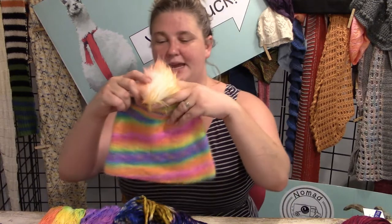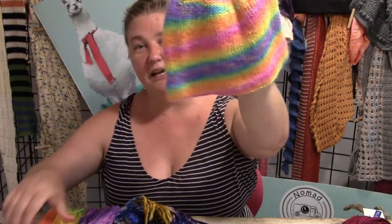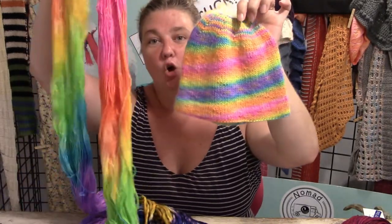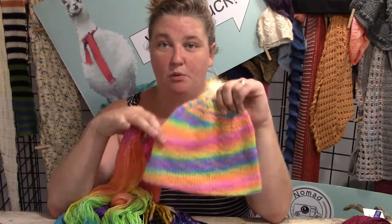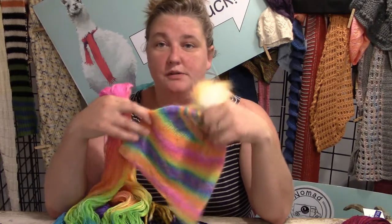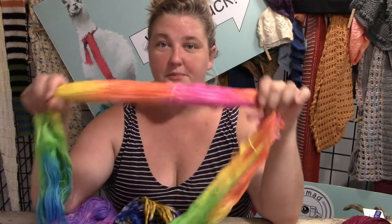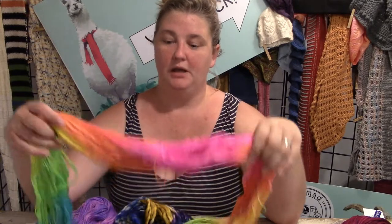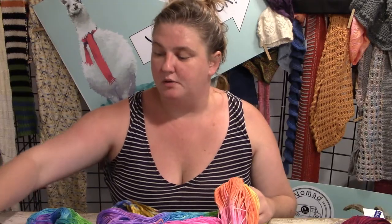So this exact project is a hat that I designed using a specific yarn that was dyed with colors going in a specific way, that I intended to have this happen with. But this is not the only yarn in the universe that will do this. So we're just going to talk about what the yarn has to have to make this happen, and then what your project has to have to work with that kind of yarn to make this planned pooling happen. And that will let you use this technique, not just in this pattern, but in any pattern or project that fits the rules.